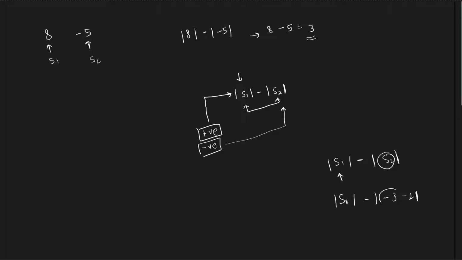If I try to move this particular value to the first group, then I will eventually decrease it from S1 and then take the mod of the remaining part. But there is no use in doing this operation, because eventually I'm calculating the final answer as S1 minus 3 minus 2. So even if I take this value to group S1, I'm doing S1 minus 3, and if I don't take it, I'm still doing S1 minus 3.